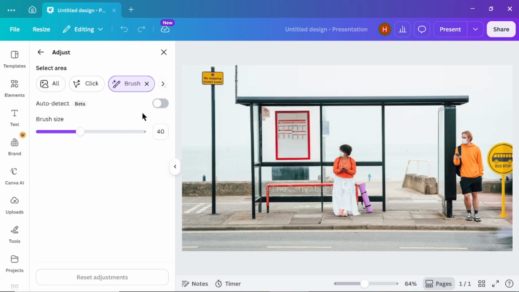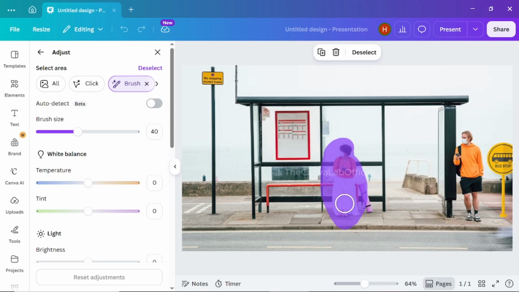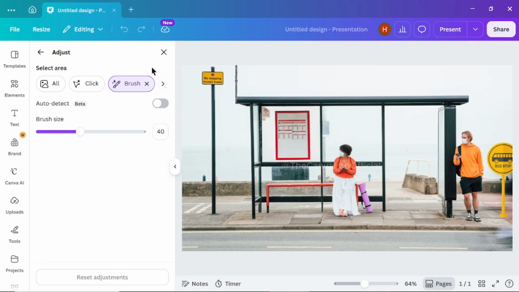With this tool, you can manually select any part of the image simply by brushing over it with your cursor. Once selected, you can apply adjustments and make changes only to that specific area. The next option is Foreground.